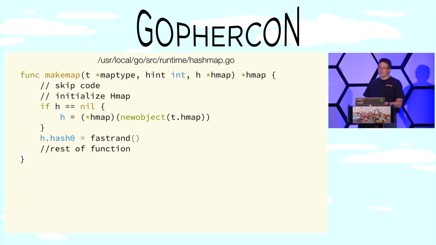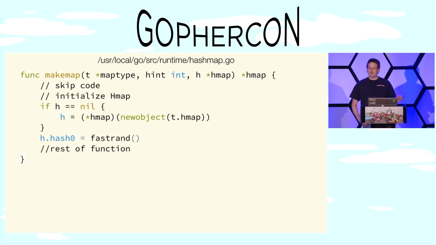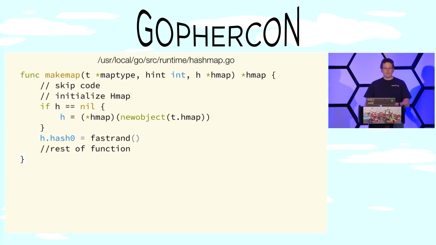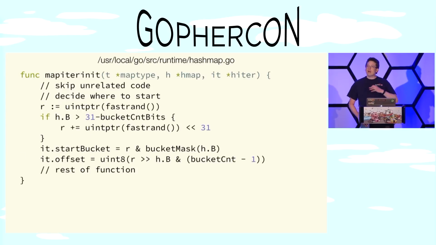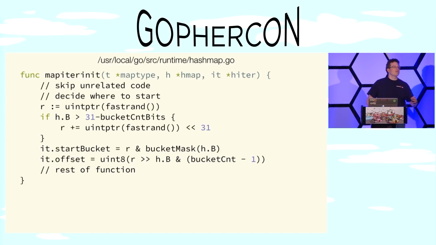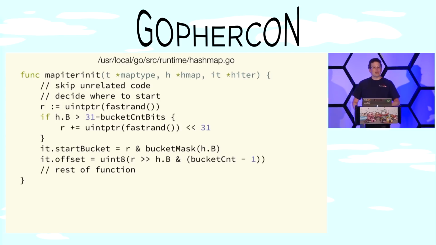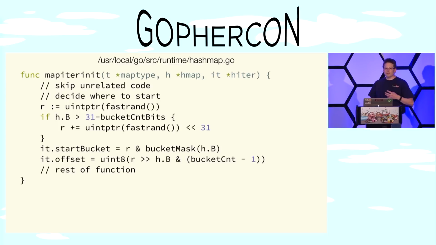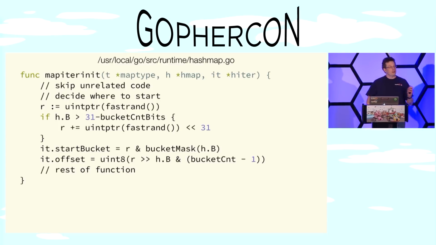So the underlying type for a map is a struct called hmap, and it has a field called hash0. And the makeMap function sets hash0 to a random number. Every time there's a map read or a map write, hash0 is passed to the hash algorithm. And when a map is iterated in a for-range loop, the function mapiterinit is called. In that function, there's code to pick which bucket to start from and which item in the bucket to start with as well. The reason you don't see the 360,000 different iteration orders is because iterating isn't just going randomly through the map. It's going through the order in the buckets, but it just picks a different starting point.